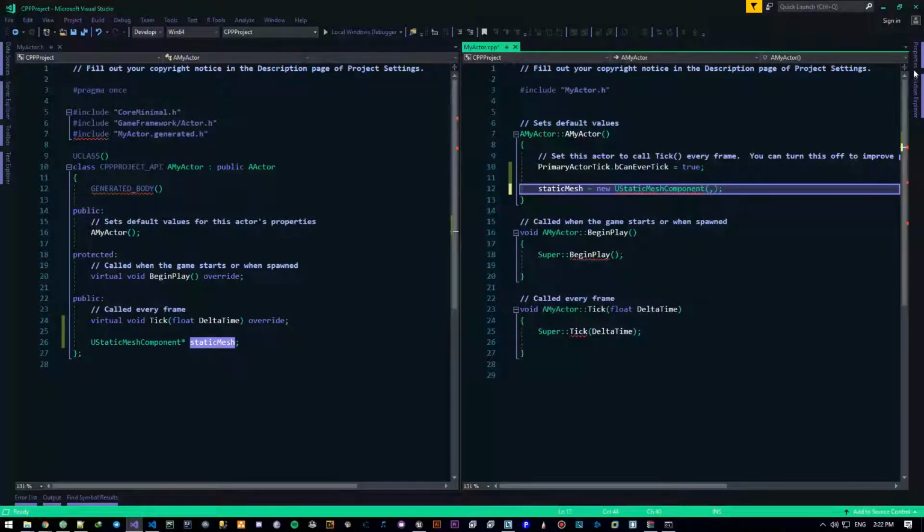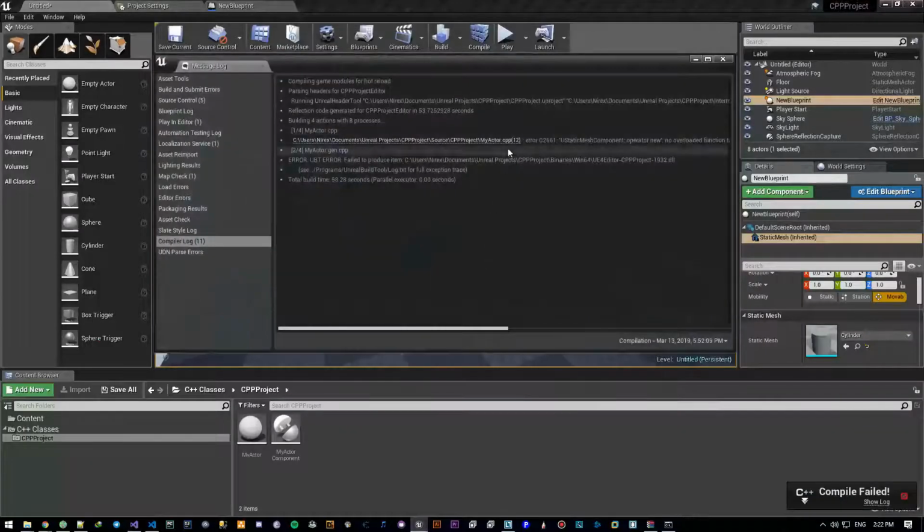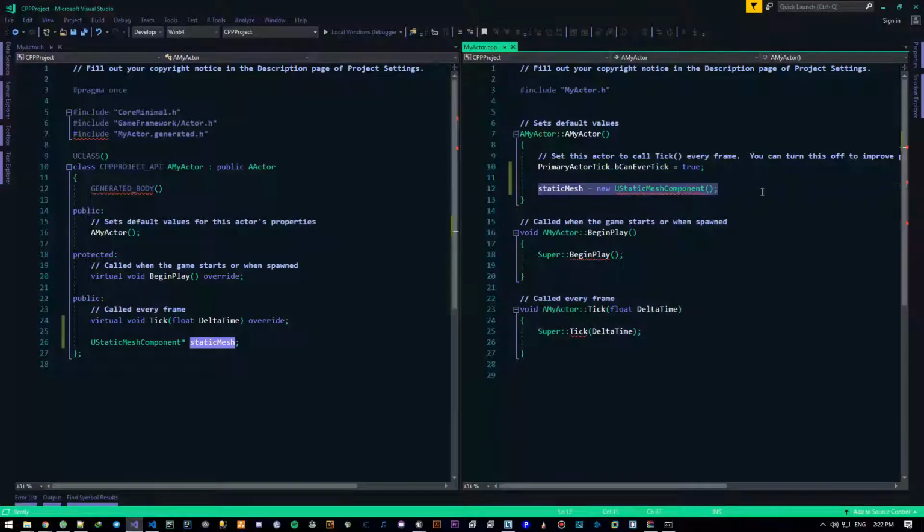Let's see if there's anything in there. There's nothing in there. It's just not allowing me to do this. And the compiler actually failed, for a good reason. Line 12 is messed up in C++, and this is line 12, definitely. So this has an issue. I can't really do something like this. So what is the workaround?